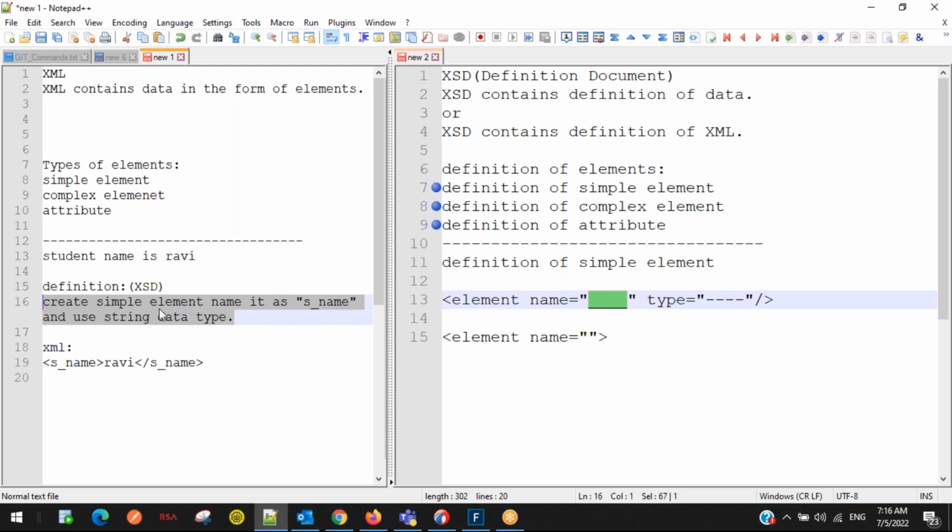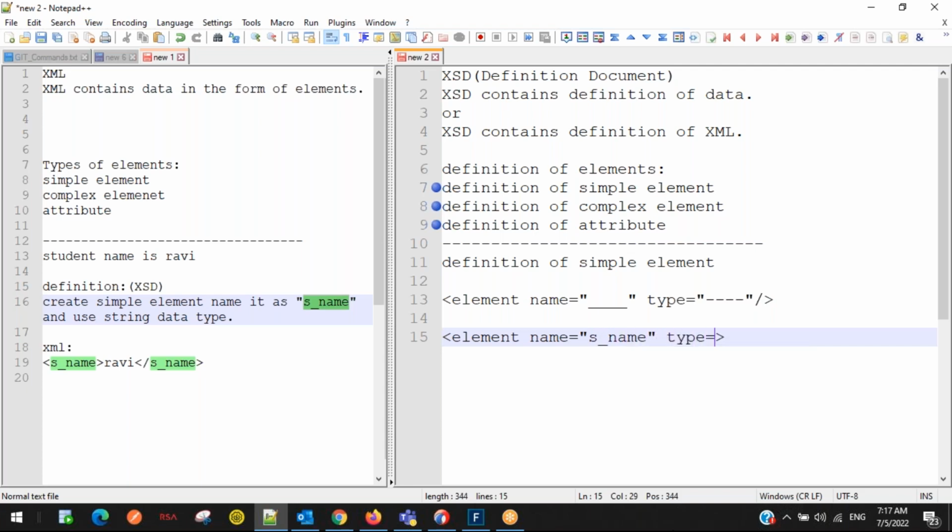Yes, s_name. Of course, s_name is a user defined keyword in this definition. Whatever element name we decided to use in XML, that element name we have to define here. We thought of using this keyword s_name.